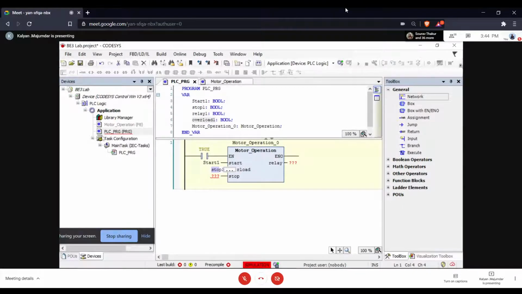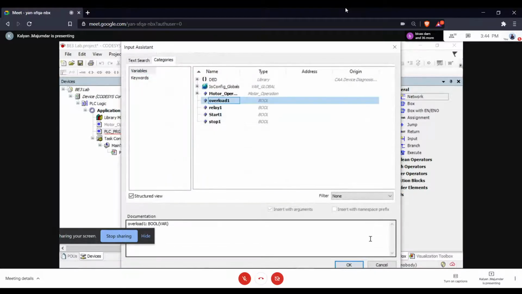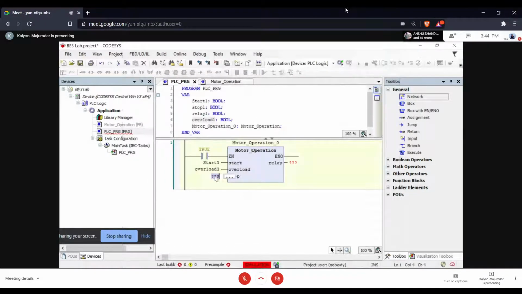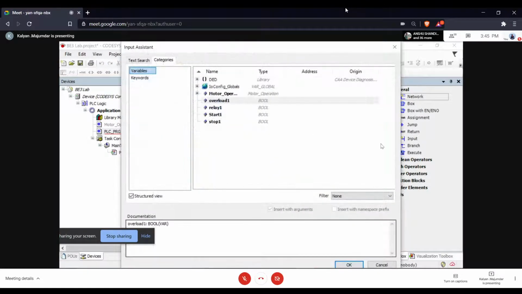Remember, these are local variables. The scope of the variable is confined, restricted, limited only to this particular code block. It's not defined outside. It's not a global variable. If you name this a start in this main block and you also name it a start within the function block, there's nothing wrong with it because they are local variables, but only to save confusion, I'm intentionally giving them different names. So the stop 1, sorry, this is wrong. This should be overload. And this should be stop.